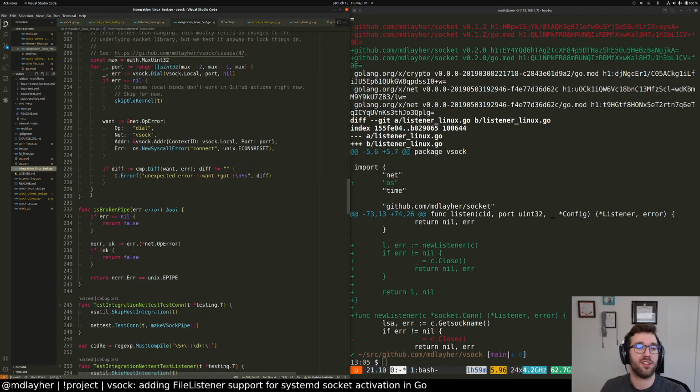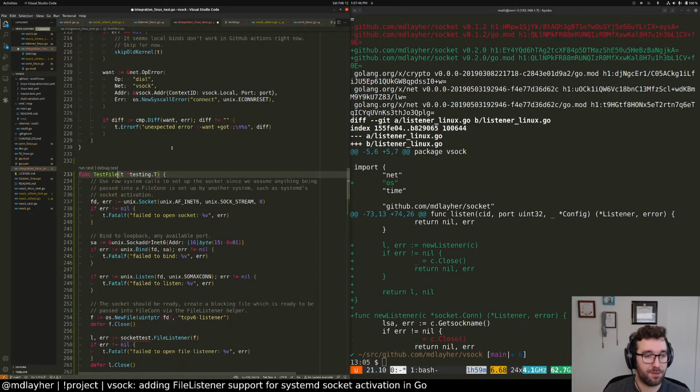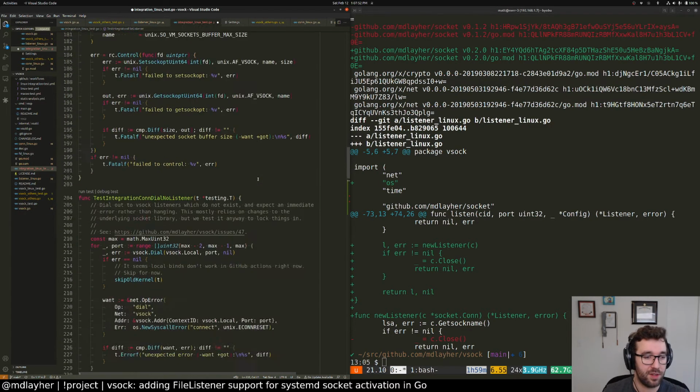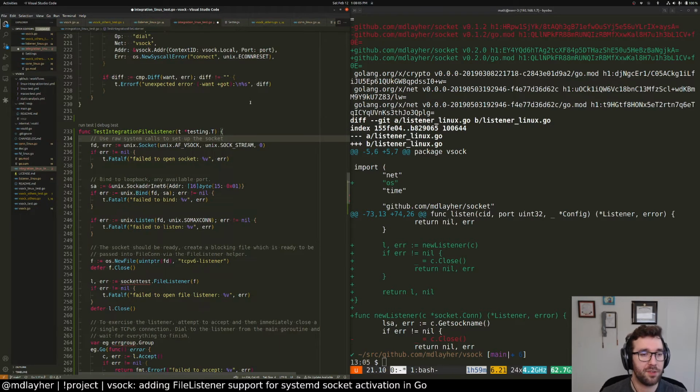No listener, that's the issue we just fixed. So now we add test FileListener. So test integration, right? Is that the convention here? Yeah, test integration FileListener. So, right, we're gonna do it by hand to set up the socket, using a raw system call.